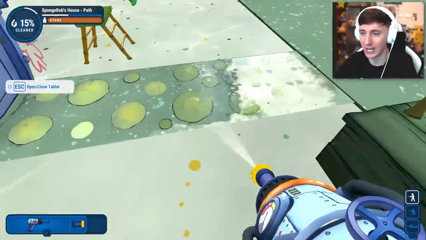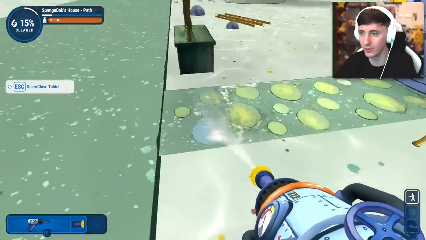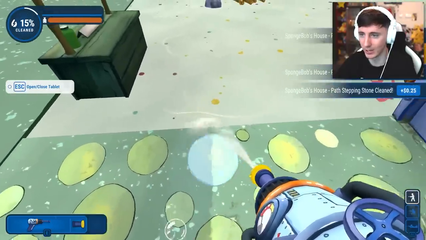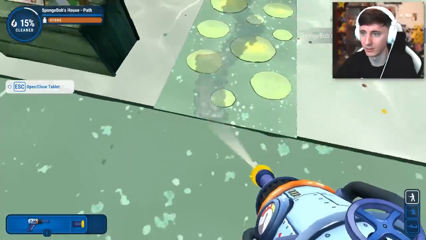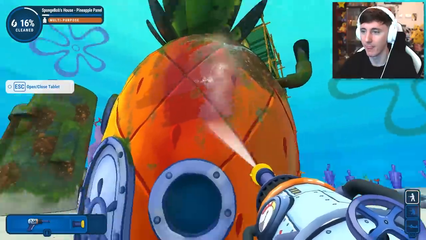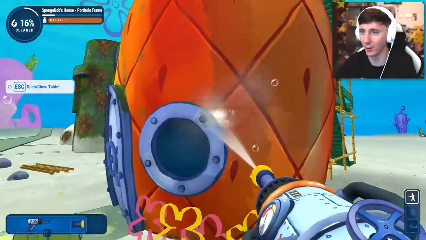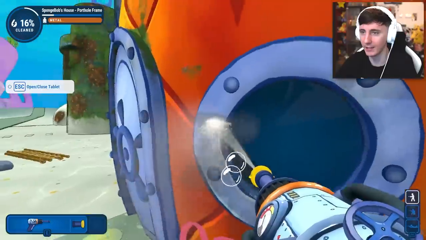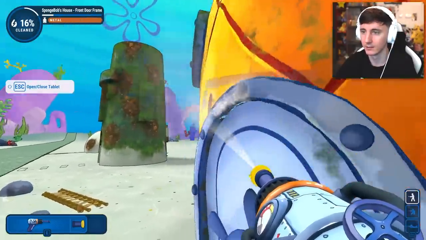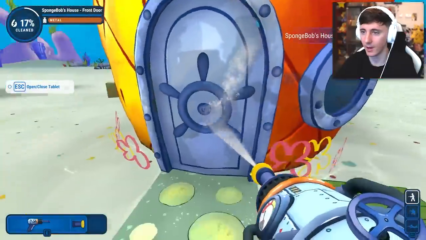Oh, wow. 25 cents for each stone cleaned. Cleaning up his stepping stones. Oh, yes. That is satisfying. That is really satisfying. I think we've cleaned it all. Yeah, look at that. Guys, it's looking really nice now. It's looking beautiful. Oh, you get a bit of money for each pineapple panel. Okay. Oh, I can go on this stool as well. I didn't know that. There we go. His front door's done.